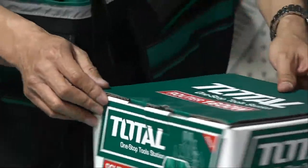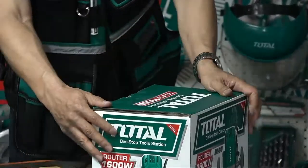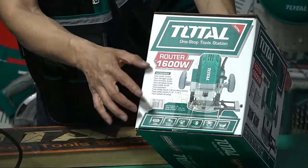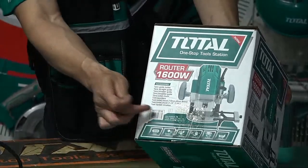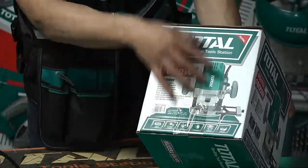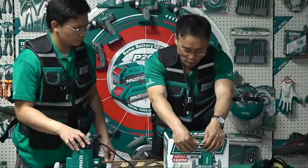Very well designed. And also, this is the side design, with the barcode, very suitable for the chain store, the supermarket, to manage the product. After you scan the barcode or the information, it can link. Just a quick scan. So now open the box.